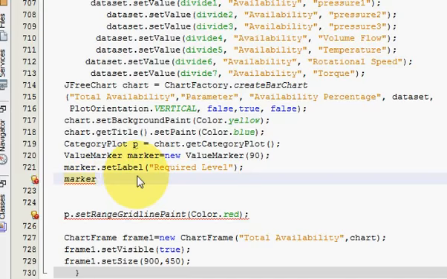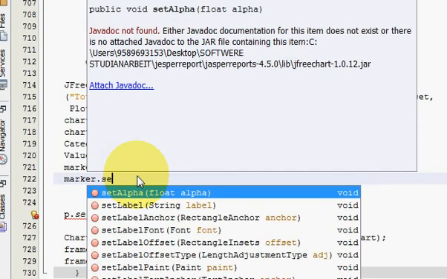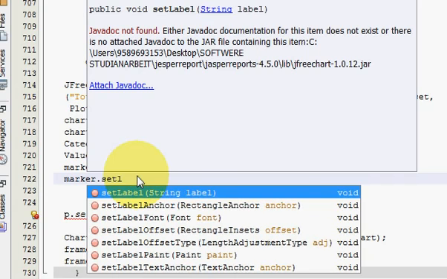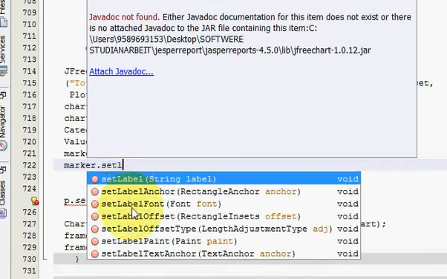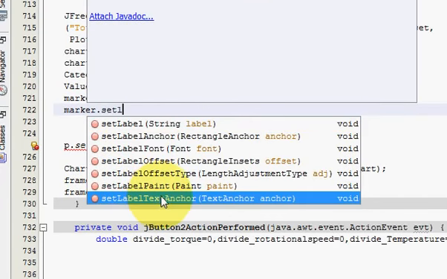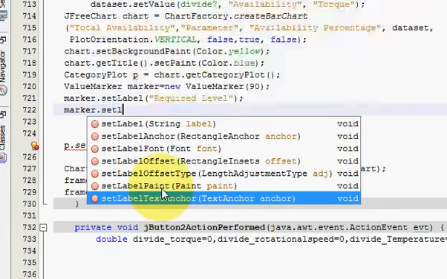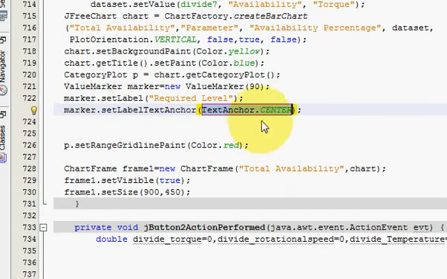Then once again copy this variable marker and paste it here, dot setLabelTextAnchor. Basically you can anchor the text of this name above the line, or center of the line, or on the top of the line.